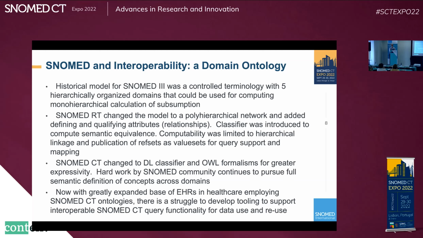And you may be aware that recently they've introduced OWL formalisms. So now the relationships are actually something called OWL axioms, which basically define this is equivalent to that, or this is a subtype that is a child of that, okay?